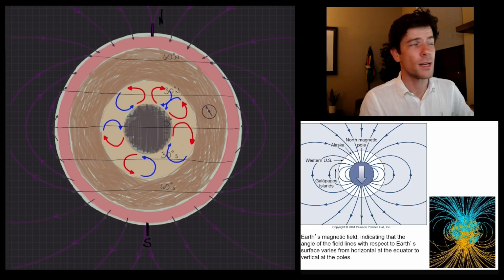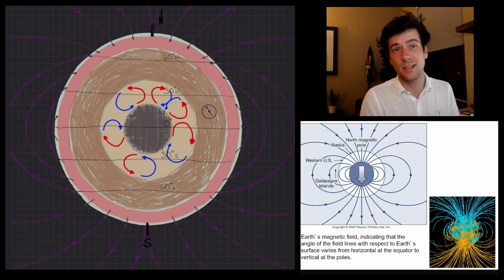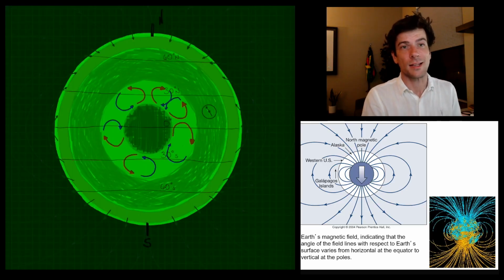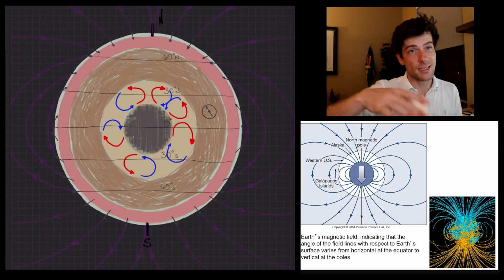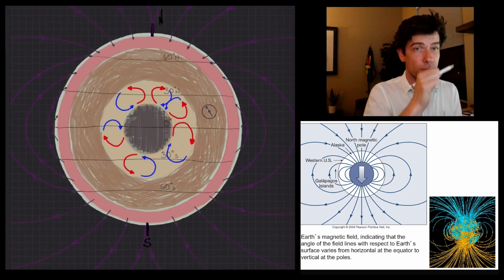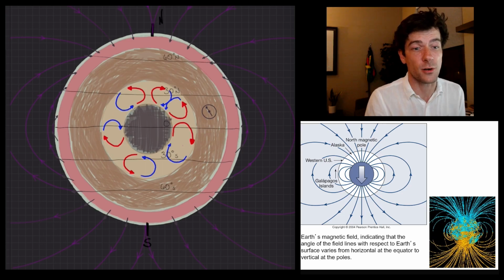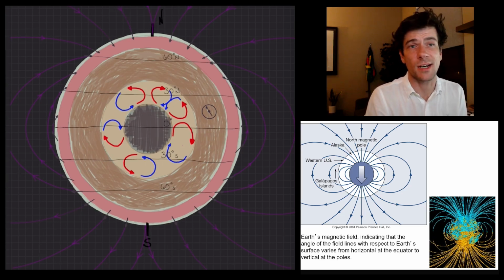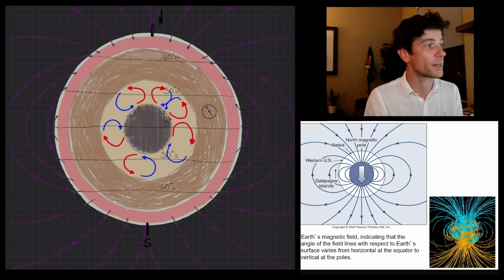Okay, and so the magnetic field exists and it intersects the Earth's surface at different angles depending upon latitude. The declination of a compass points north. The inclination reflects that angle of intersection of the field lines with the Earth's surface. Okay, and so in the next video we'll jump into the record of seafloor spreading and how that relates to magnetics.